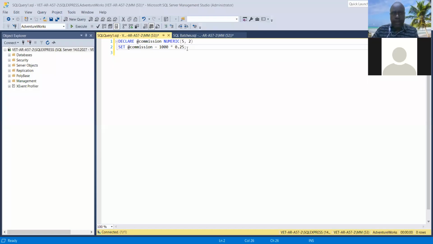Okay, so I was saying, to illustrate the declaration of variables, we can have a variable called commission. We can also declare another variable, which we can call sales, and rate, and this will probably be int.